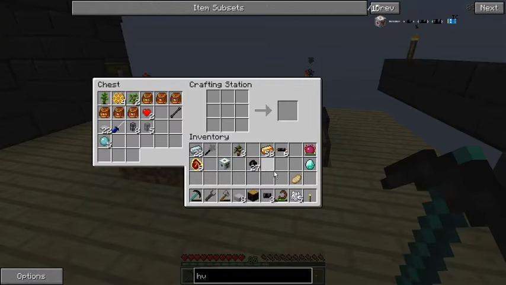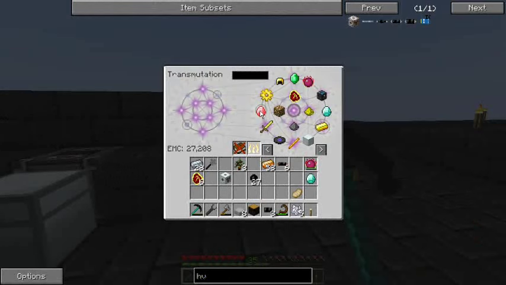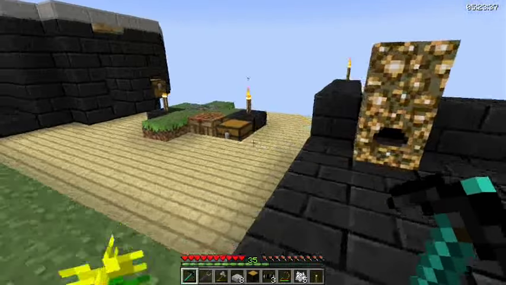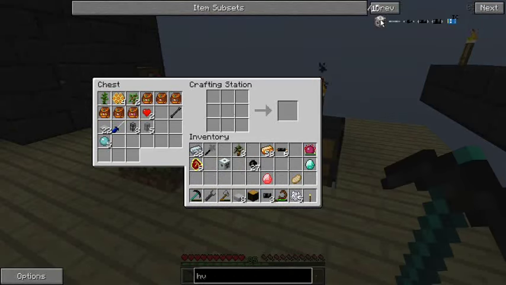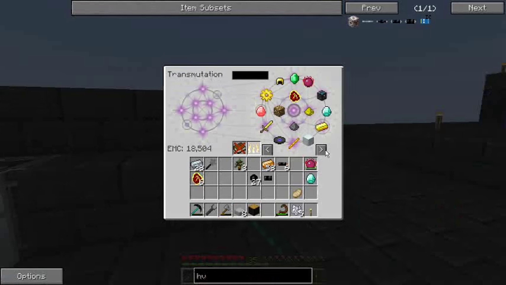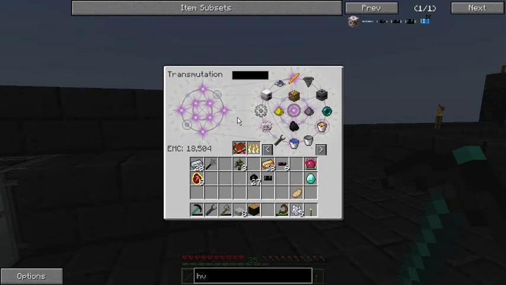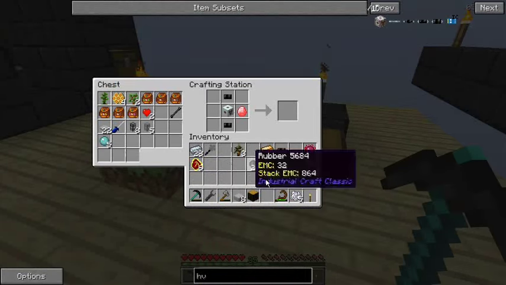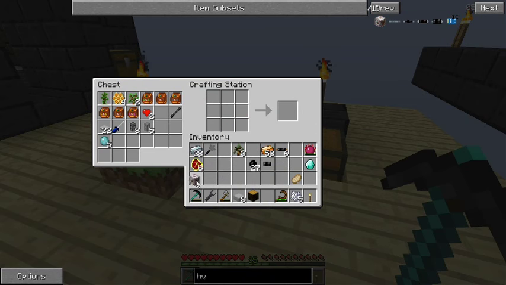And we need energy crystal, right? Boom. See what I mean, there's no bar on it, so it's not going to do it. All right. So ghosted in. The crystal does technically have a damage value, even though it's not cooperating with the filters. That would be a problem on Red Power's end, though, not IC2. So you cannot shift click that into your crafting grid.